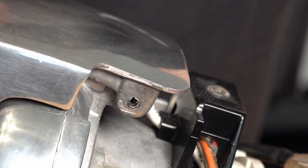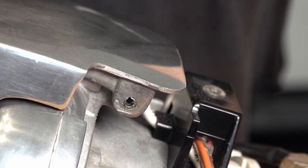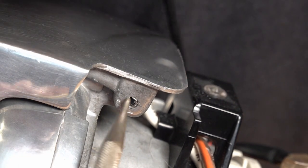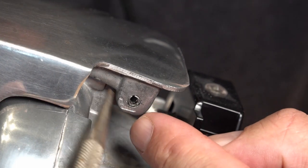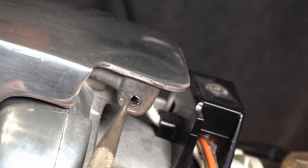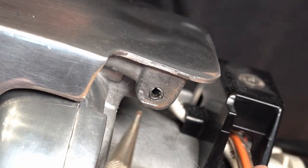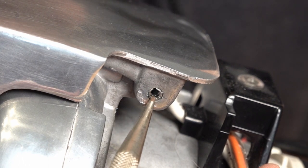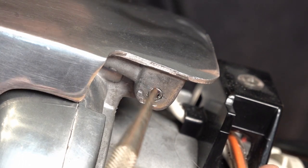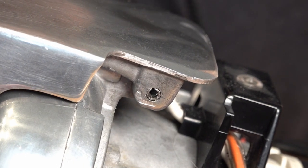Now there is an option, and I have done this in the past, but it doesn't seem to last. You can get, just on the right-hand side of your Kirby, because you see on this part here, this is actually flush, and on the other side, it's actually stuck in about a quarter of an inch. Now, you can't get these out. I have tried. You could probably drill them out and replace it with another bar. That's entirely up to you, but I've found that there's an easy and simple way to do this, and it's pretty replaceable as you go.